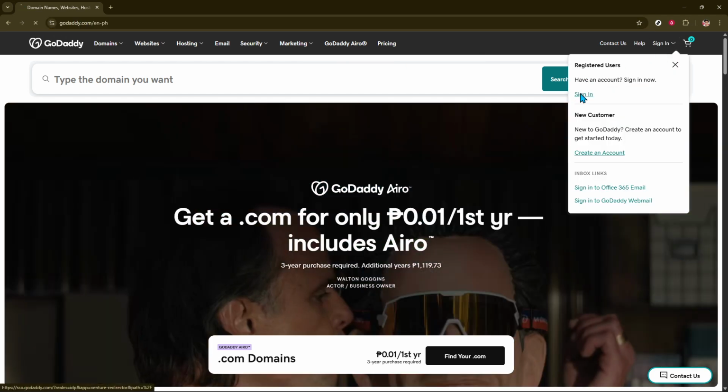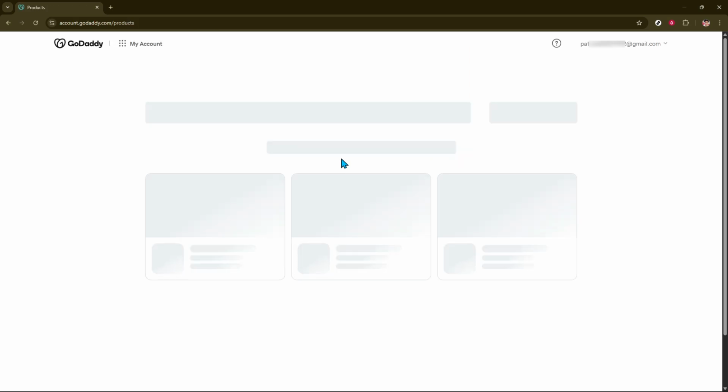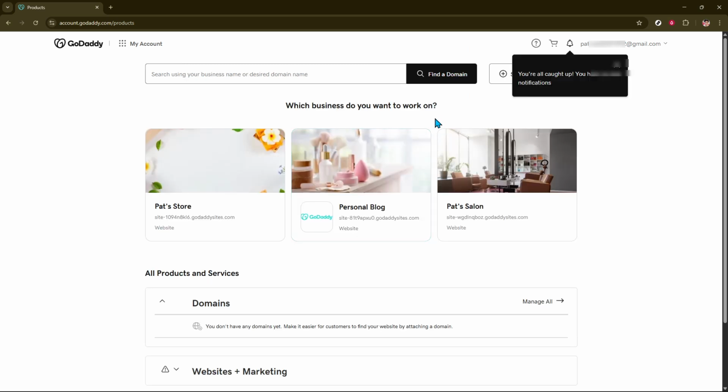First, you'll want to head over to the GoDaddy website, open your preferred web browser, and type in GoDaddy's URL. Once the page loads, you'll notice a sign in button, usually located at the top right corner of the page. Click on that to proceed. If you already have an account, you can log in using your credentials. If not, there will be options to create a new account. Follow the prompts to set up your account if needed.